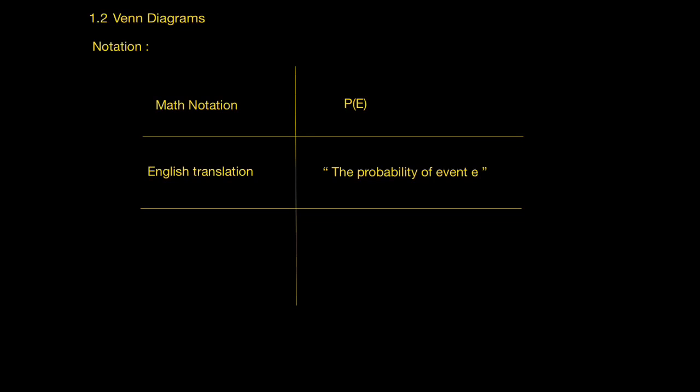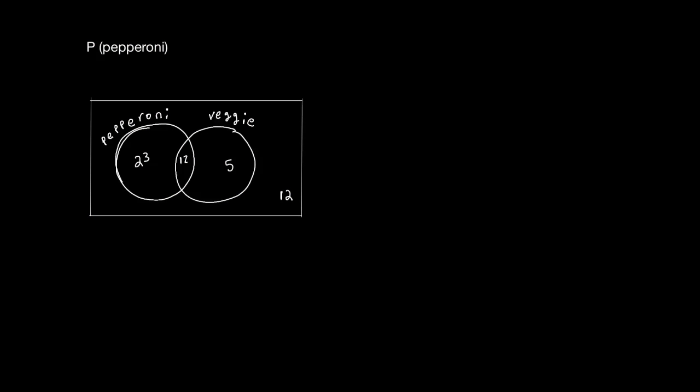So let's begin by applying it to several Venn diagrams, beginning with this one. Here we want to find the probability of pepperoni. Similar to the explore problem, I'm going to zoom in on the circle that is labeled pepperoni. Once I establish my pepperoni circle, which I bolded in yellow, I can see that I have 23 and 12. So to get the probability of pepperoni, I'm going to add 23 plus 12, and divide it by the sample space.